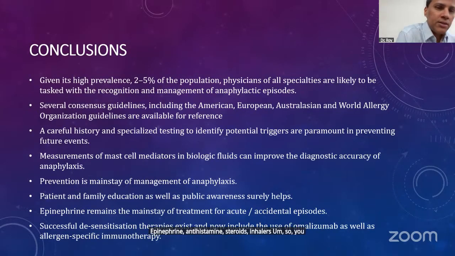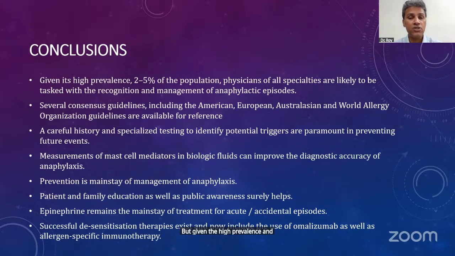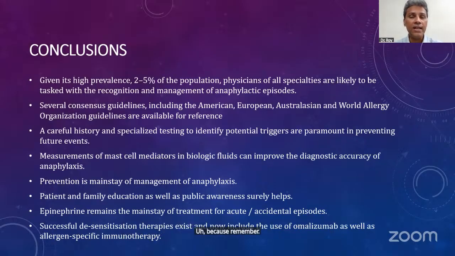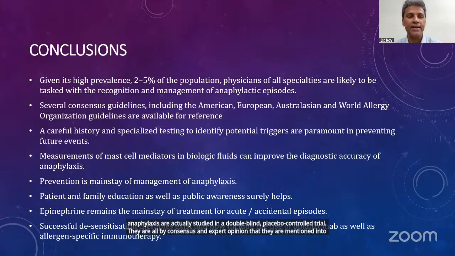So, this is a very brief presentation of something that's actually a very big topic and probably 4 lectures combined into 20 minutes. But given the high prevalence and realization that physicians of all specialties, right from general practitioners to super specialists, are going to be faced with this, we should make ourselves aware, spread the word, and look at consensus guidelines. Because remember, very few of the drugs used in management of anaphylaxis are actually studied in a double-blind placebo-controlled trial. They are all by consensus and expert opinion that they are placed where they are.